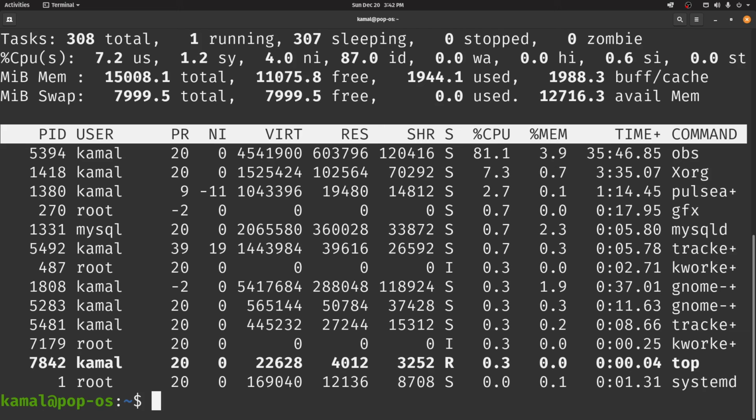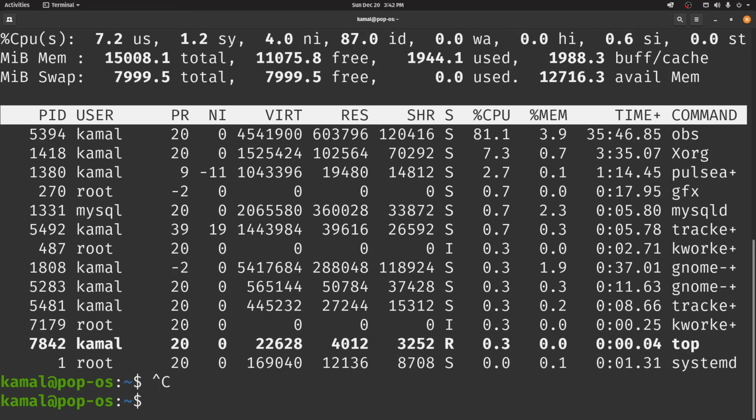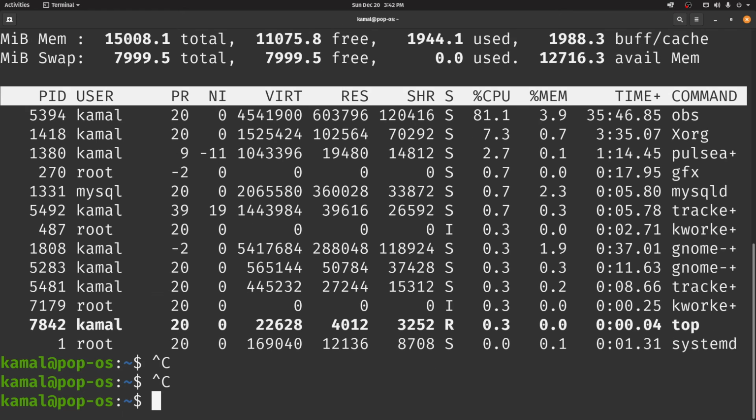And one more thing is that if you want to stop any process which is currently being executed, you can just type in Ctrl+C and that particular process will be halted. Okay, so let's say you're currently in the process of downloading a package and you don't want to download that. You can just type in Ctrl+C and that particular process will be interrupted and it will be stopped.